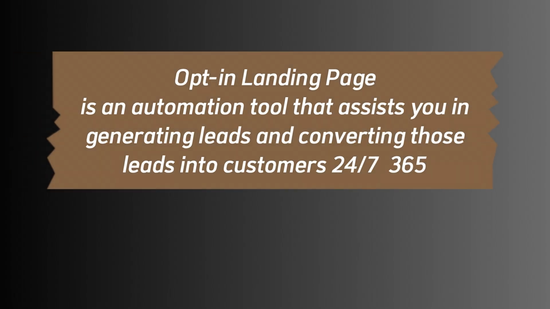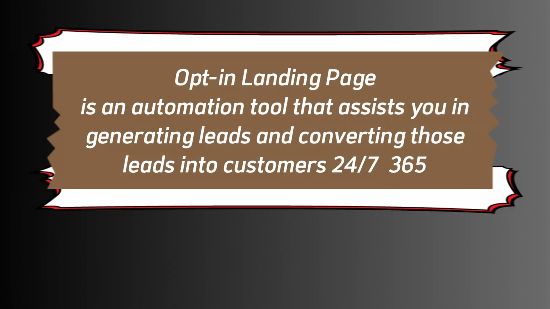Now, what is an opt-in landing page? An opt-in landing page is an automation tool that assists you in generating leads and converting those leads into customers 24/7, 365. It works all day, all night, no matter if you're in the bed, in the shower, out with family and friends, having a great time. It's always at work. That's the great thing about automation. It's at work when you're not at work.